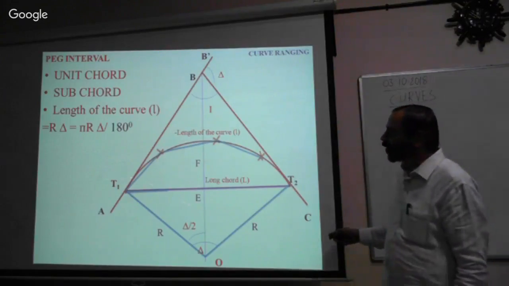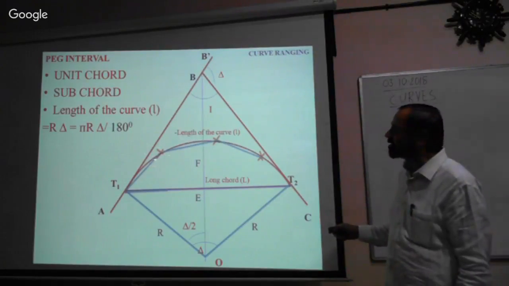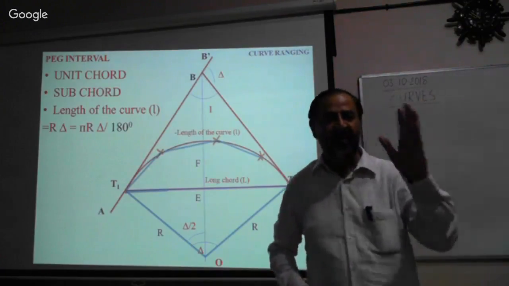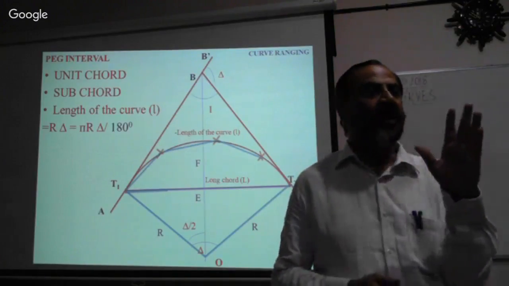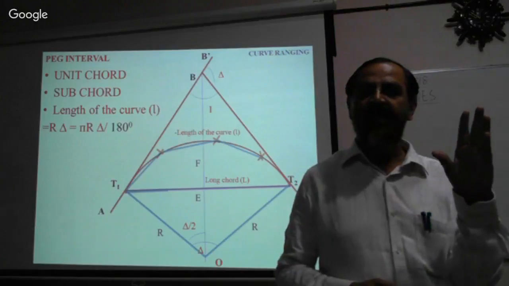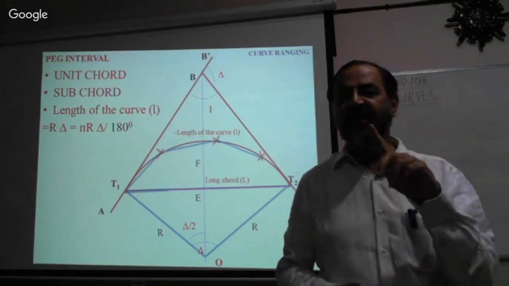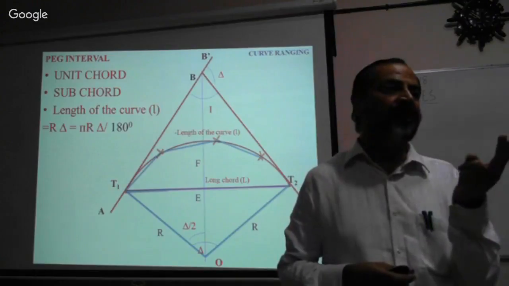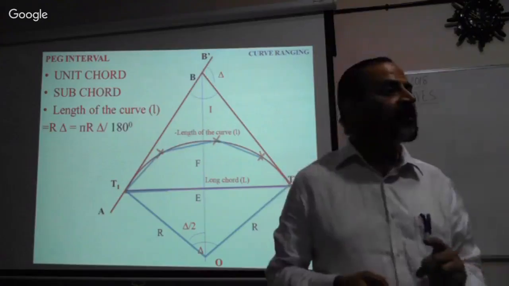Therefore, please note the card lengths in meters. What should be the length of each card? Normally, what we will do is take one chain length, maybe 30 meter. If the curve is steeper, we will go for 20 meter. Further, if the curve is steeper, we will go for 10 meters.